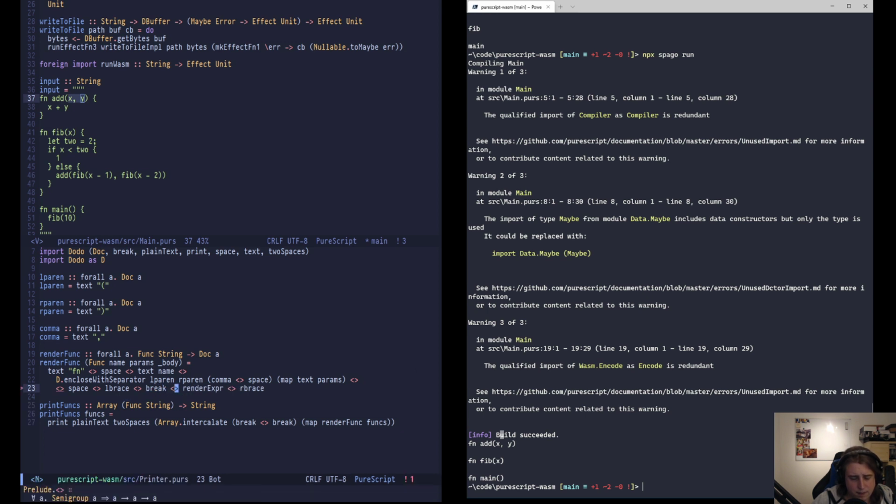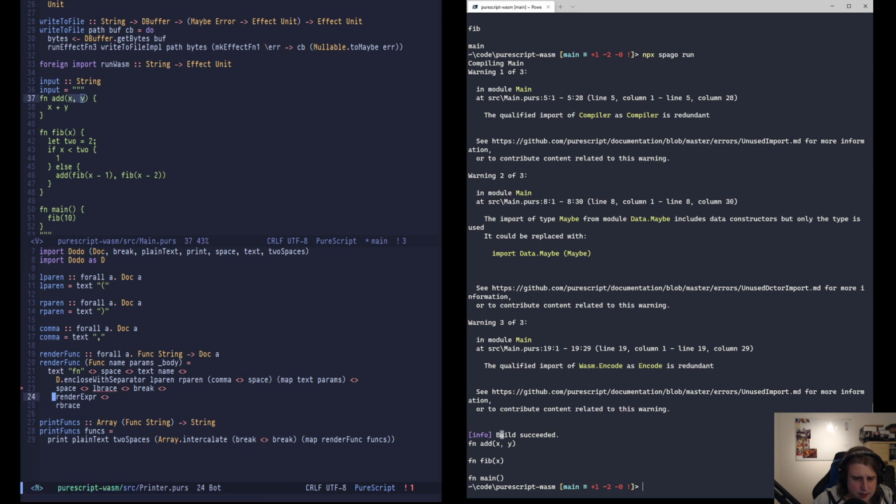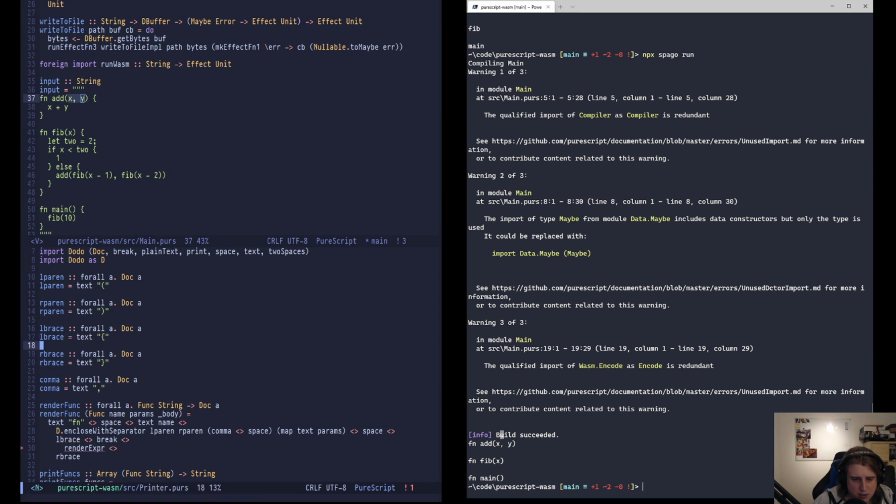And I want a hard break there. So let's put that one down here, and then let's put this one down here. Let's actually put the space up there. I think that makes more sense. And the rendered expression is kind of in here. And then it's complaining that it doesn't have these, which is right. So these are L and R braces. That's an L brace though, like so. And then it says render expert. Well, yeah, we don't have that function yet.